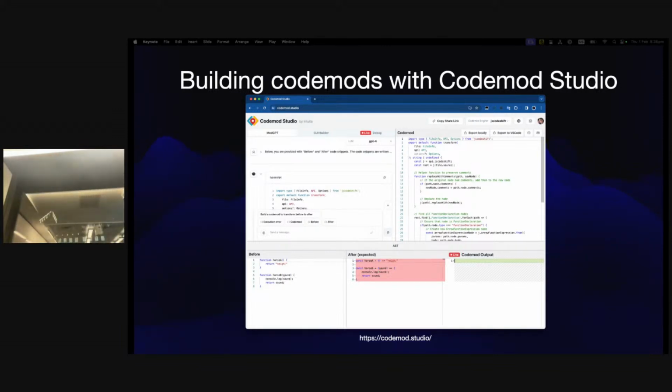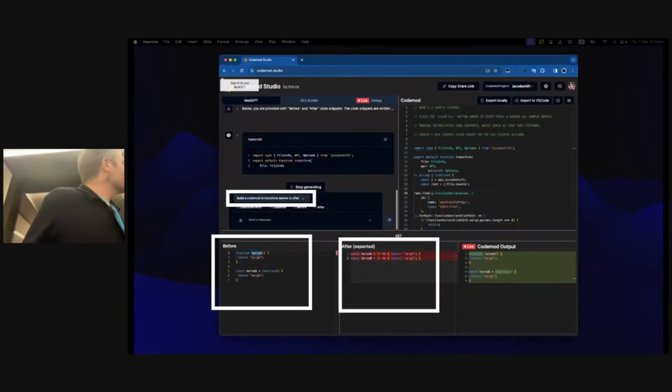They're doing something a bit more clever than my simple way. And so you put that in and it will actually generate an entire code mod, like a legit code mod, and then it'll output it at the end. Let's see, I highlighted a bunch of things. So yeah, you put in the before, the after, you click build a code mod, and it'll do it.